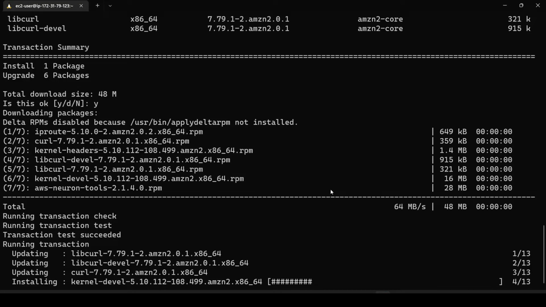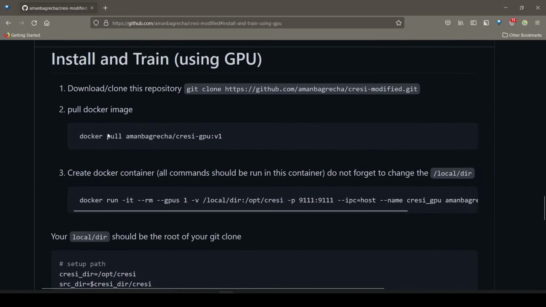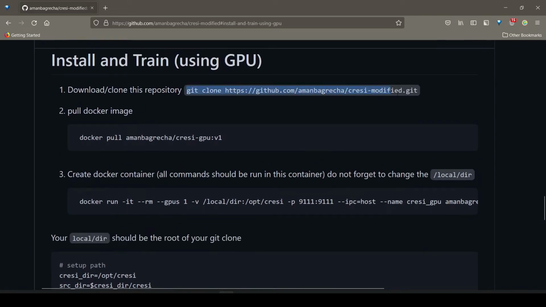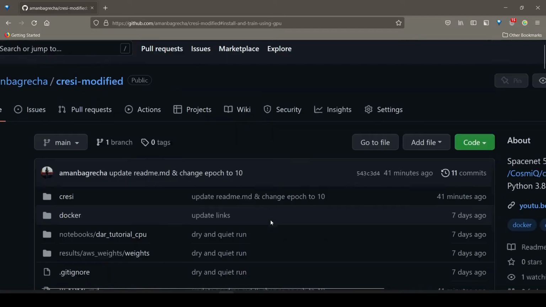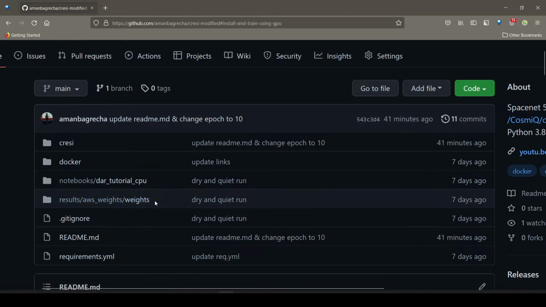While updates are taking place, we can see what next steps we have to follow. What we would first do is clone our repository and then pull the image. You would see that we have these folders. To just explain what these folders contain, we would first go by result AWS weights. This contains the already trained weights. From the competition you have pre-trained weights, you can either use that, or if you want to do any modification, you can train as we are doing now.